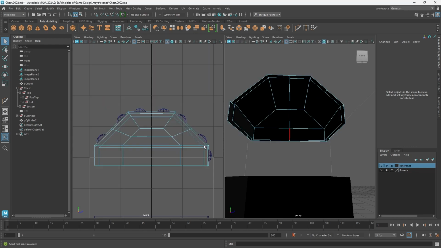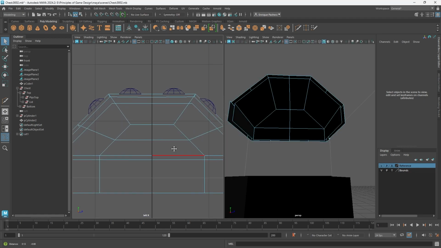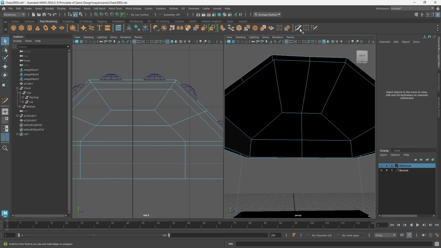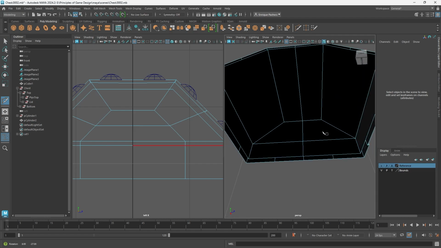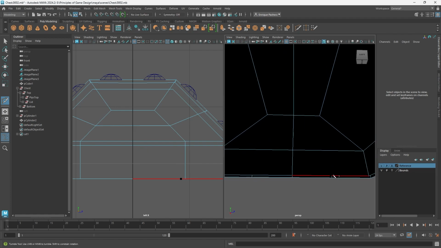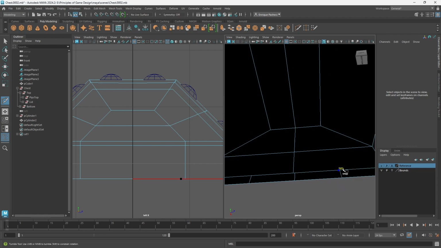Let's go to our side view so we can see what we're working with. We want to create this pattern on the inside here. So I'm going to grab my multi-cut tool, zoom in, and it looks like this cut is supposed to be about halfway up. So I'm going to hold shift, and that's going to give me my black dot. It's not very visible, but I'm just going to click in, and there's my point.